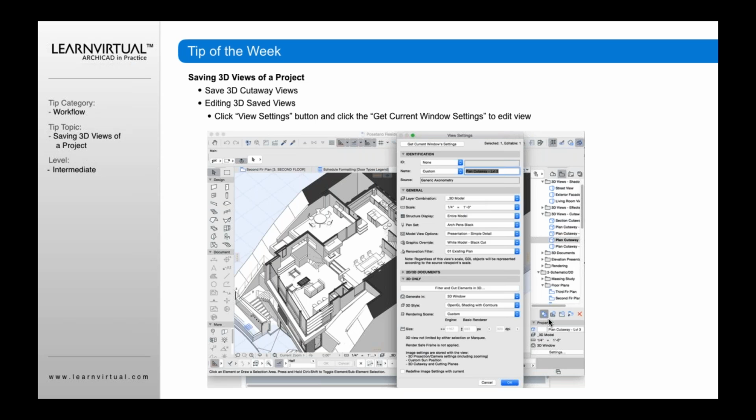And you'll notice a slight difference here than when we save a view, and that is this top row up here. This top row is only available when you're editing a view. And as you'll see here, it says Selected One Editable. So that tells you you're editing a view. The other thing it gives it away as you're editing a view is it says Get Current Window Settings. So when I open this up, I can click Get Current Window Settings, so whatever changes I have made in this view will now be applied to my view settings, and so when I click OK, it's now updated.